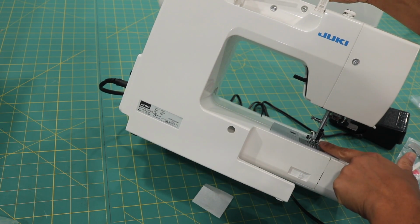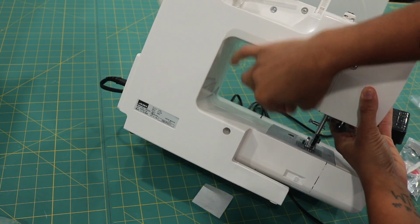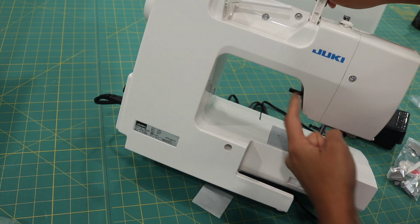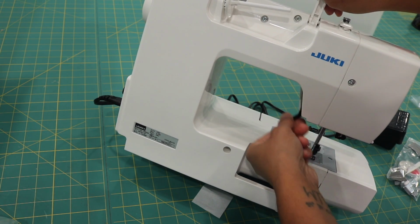Okay, so if you keep an eye on the foot here, if I bring this down, let me try not to block it, the foot comes down, and if I bring this up, the foot comes up. We'll get a better shot of that in a second, but just so you know, this is where your presser foot lever is. So up is up and down is down.